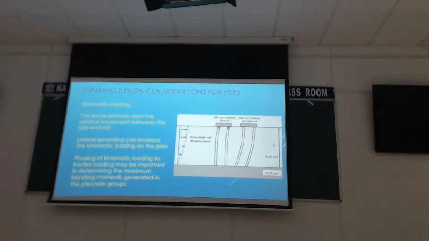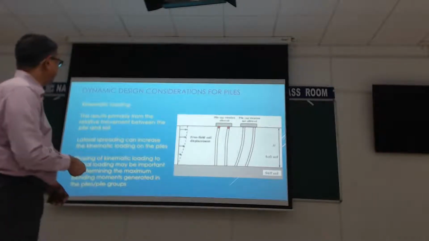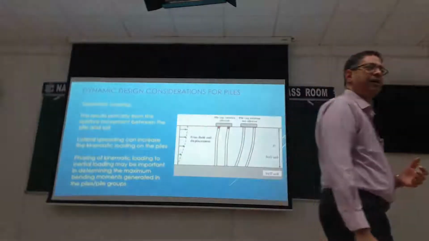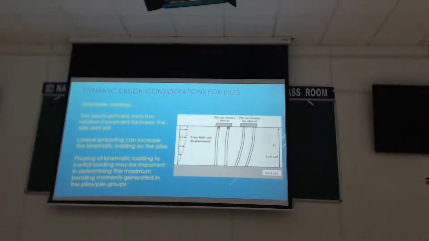Now, same idea with kinematic loading. So with kinematic loading, what we are saying is the free field displacements are going to be, let's say, assume like what I have drawn here, which is a reasonable thing to say. You'll get almost no displacement at the base relative to the bedrock, by the way. And as you go up, you accumulate displacements because you've got more horizontal strains which you can integrate. So that's what, say, the free field is going to do.